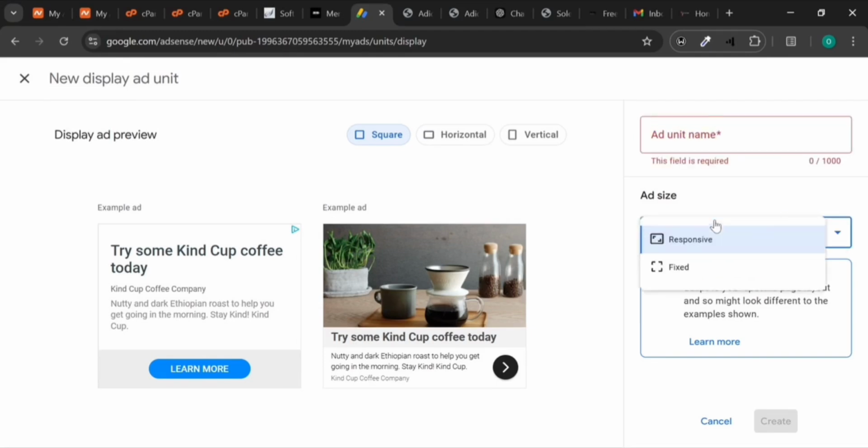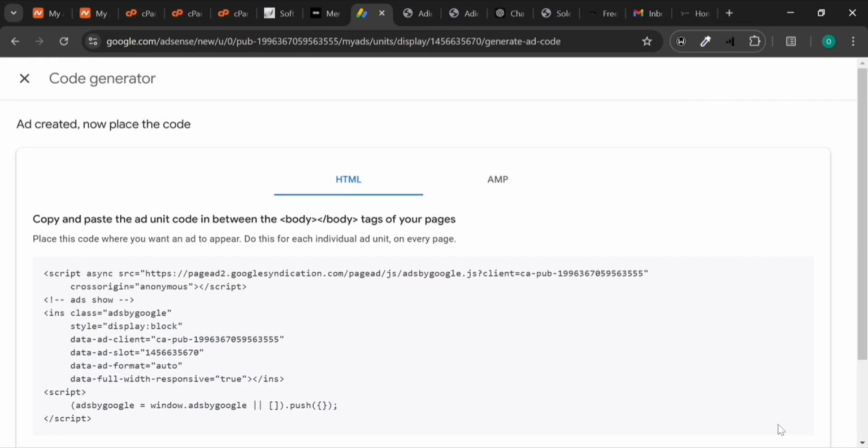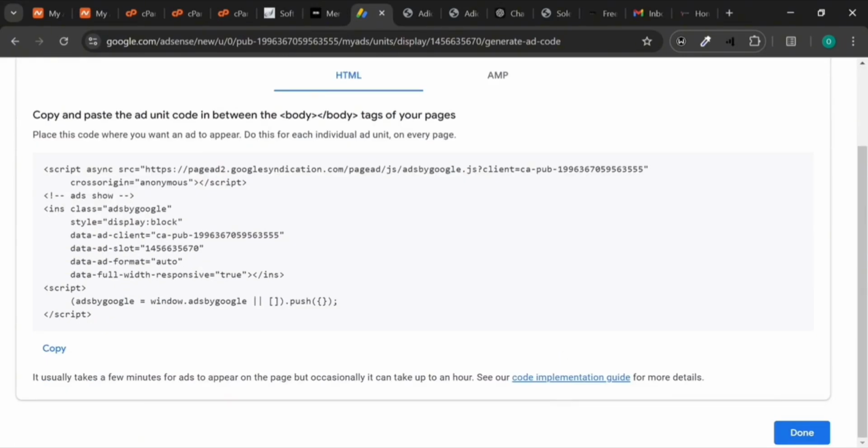You just give it a name. Let's say we call this ad show. Then we click on create. Here you copy the HTML code, then paste it where you want it to appear on your website.